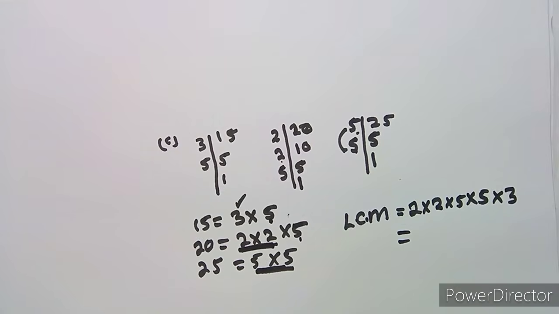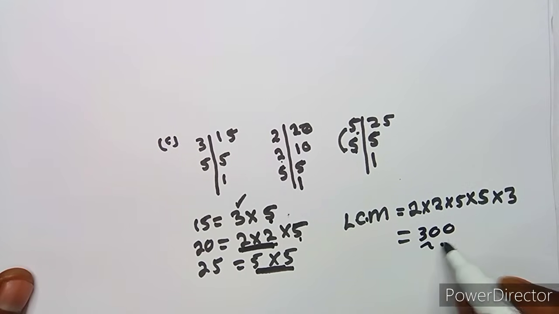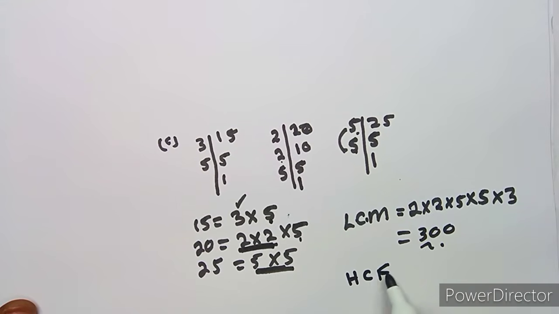If this is paper 2, you can actually use your calculator, guys, and you're going to obtain 300 in this case. So that's your LCM. So let's just say the question wanted us to also find the HCF. Yes, it's not asked, but let's say they wanted you also to find the HCF. Remember, this one is the highest common factor, which is supposed to be common throughout. Remember what I told you guys, it is common throughout.